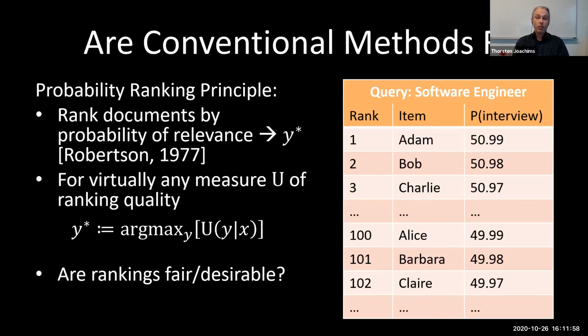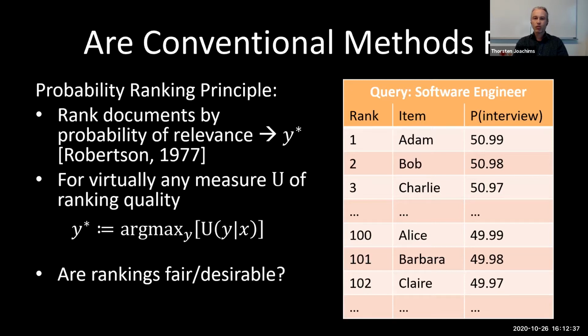And now we rank them by the probability of relevance because that, as we know, optimizes basically any utility metric that is relevant to the employers. Now, what's going to happen here if we present this ranking? Well, Adam is the most relevant one, has the highest probability of an interview. And we put Adam in position number 1. Everybody's going to see Adam. He's probably going to get a lot of invitations for an interview just because lots of employers see him.